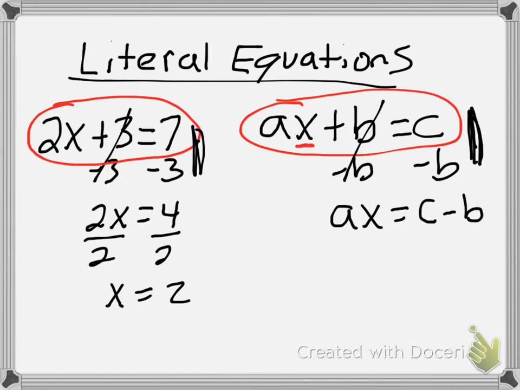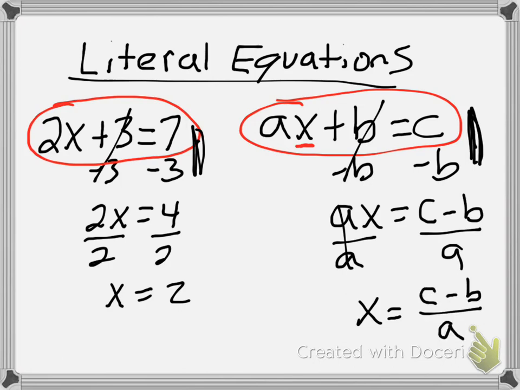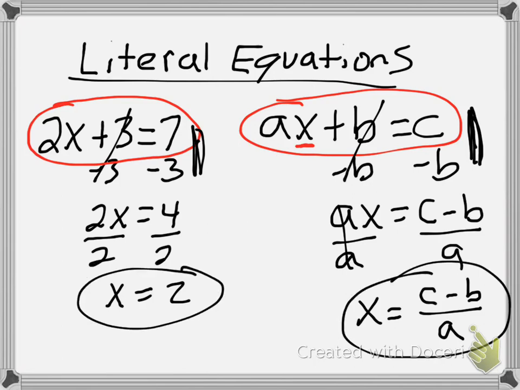Now to solve for x, I have to get rid of times a, so we're going to divide by a. Those cancel just like they did on the left. And this is what this equation looks like in the end. Instead of being a single number like it was here, literal equations are often kind of a jumbled mess of variables. So that is a literal equation. I'm going to do a few examples for you to help you work on your homework today. So I'm going to clear the screen. If you need anything from the screen, go ahead and write it down.